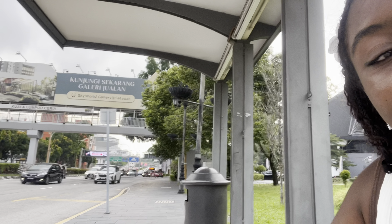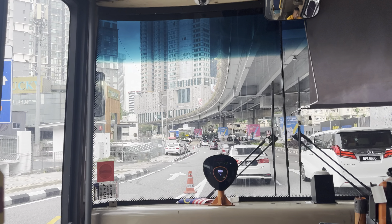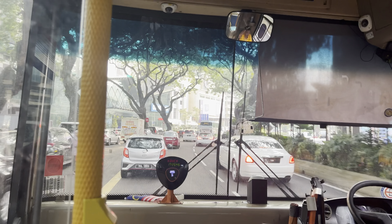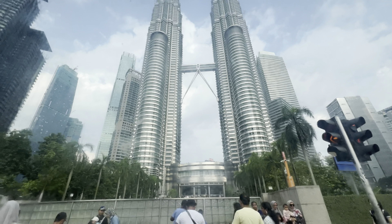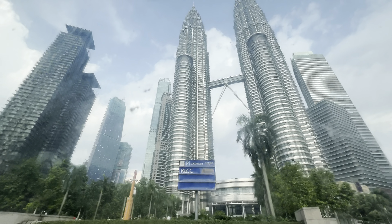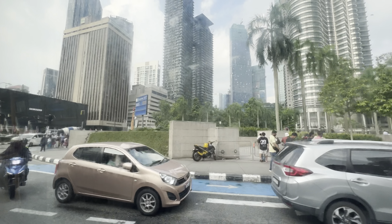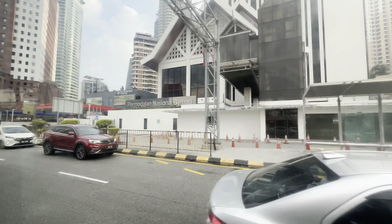My bus is about to arrive — I love how I can track buses from Google Maps. I really enjoyed taking bus number 402 because I saw so much. I had planned to see the Petronas Twin Towers after this, and I did — I didn't leave the bus because I was too tired, but it counts. My bus driver told me it was a hot spot for photos and TikToks. I felt like I got a great tour of the city, sitting by the window taking pictures of interesting buildings and people-watching. It was perfect.